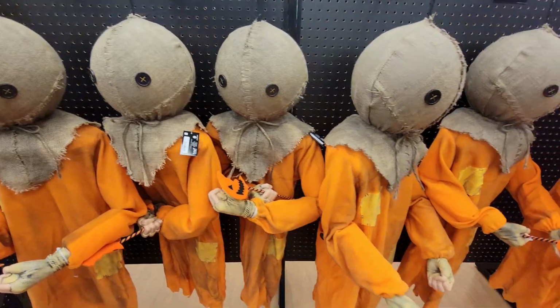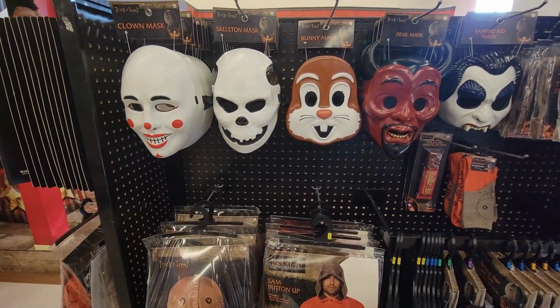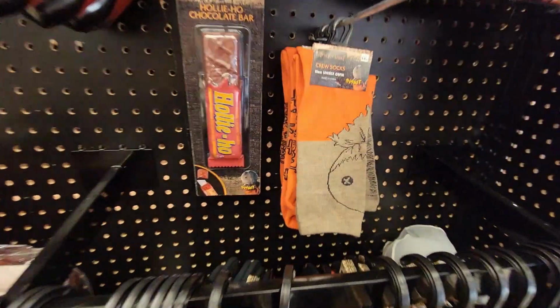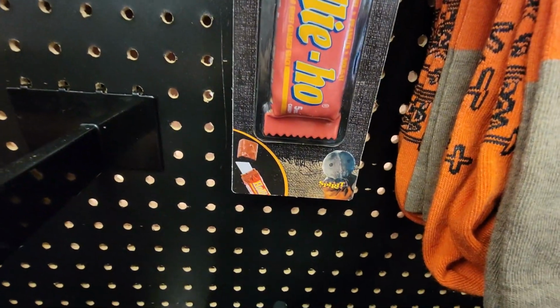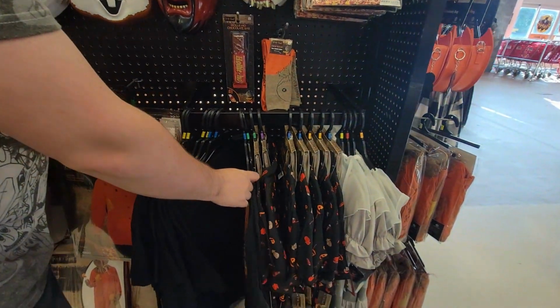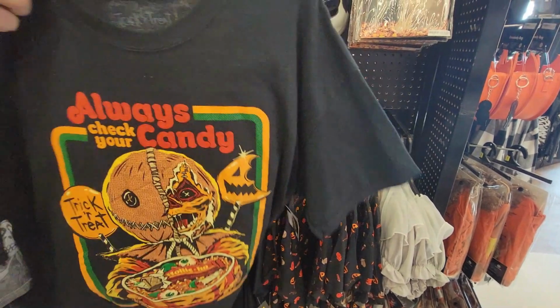Oh, trick or treat. Look at all these Sams. It's like an army of Sams. I think they're really cool. Oh, guys. Oh, those are cool. Those masks really are so creepy. Look at the Holly Ho bar. It actually has, obviously a fake blade in it, but that is pretty cool. That was really cool. I mean, if you know Trick or Treat, you know how cool this is. The Trick or Treat stuff definitely has gotten better.